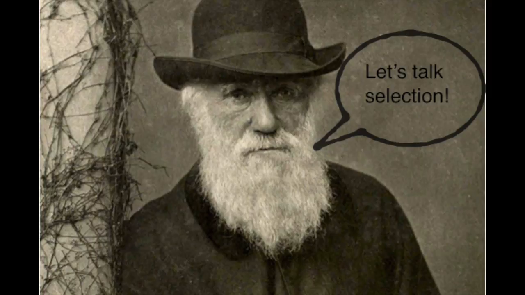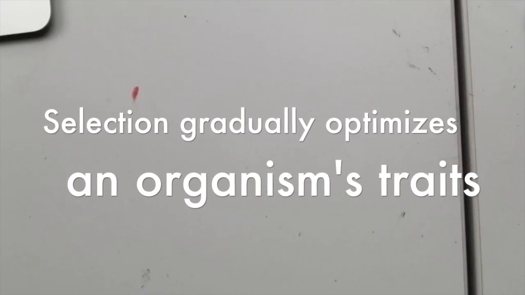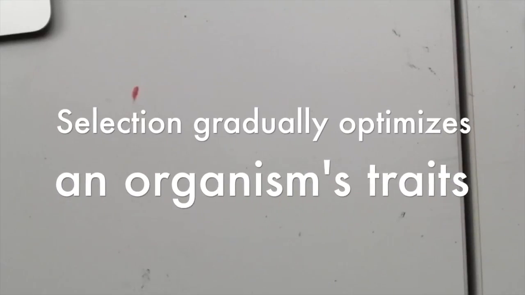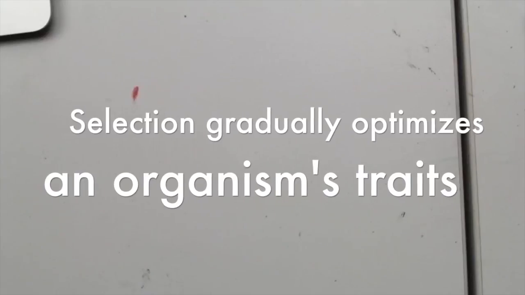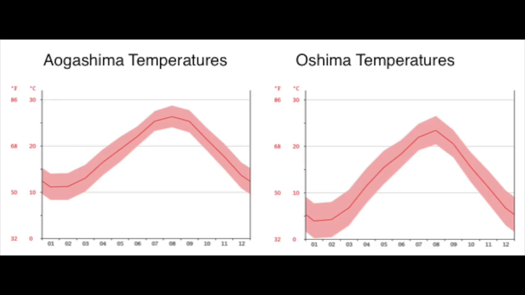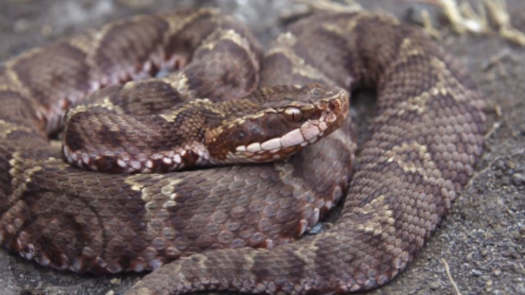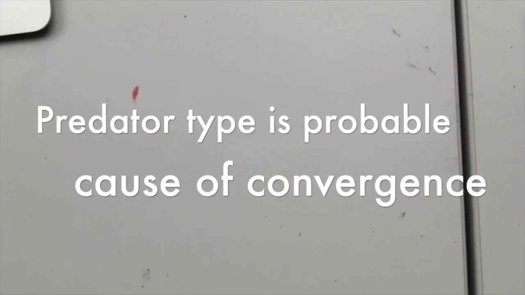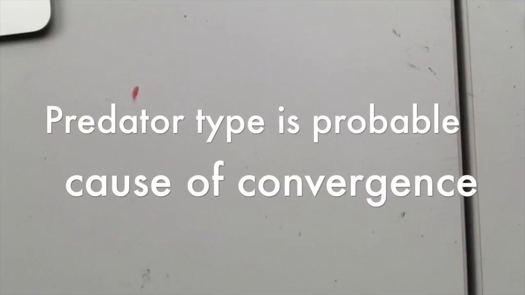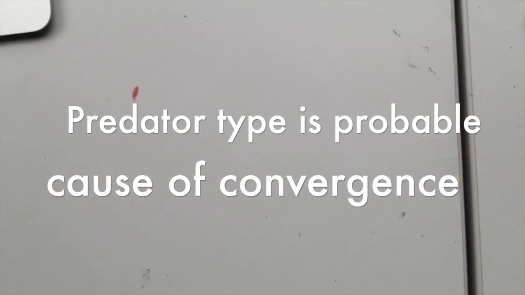Anyways, we see once again that convergent evolution reveals the power of natural selection to gradually optimize an organism's traits in the face of similar selective pressures. The environments on each of the islands are very similar in terms of climate and flora in the Izu Islands, and differ mainly in their diversity of vertebrate predators, which means that this predator diversity could be the main cause of the convergent phenotypic and life history evolution among the lizard populations on islands with similar predators.